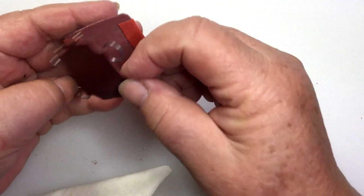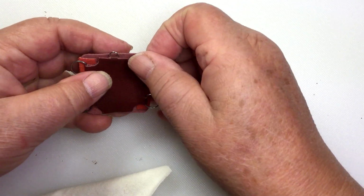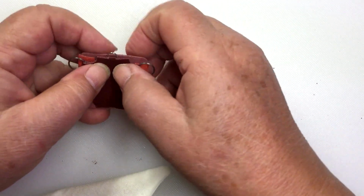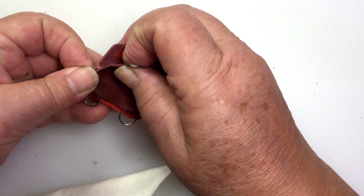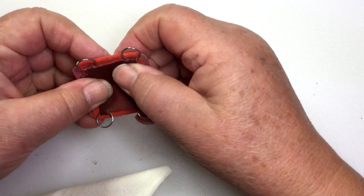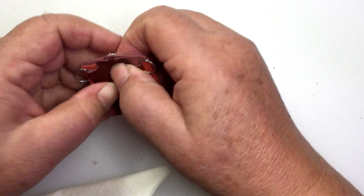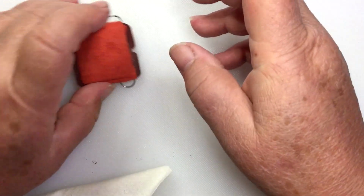So make sure your ring is in the back, it's flush, and that you're centered everywhere else. Now, if you're off a little bit, it's not critical. The way this is, you're never gonna see it. It's aesthetics for me. So, there we go. That's our seat.